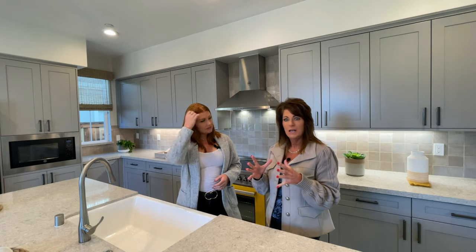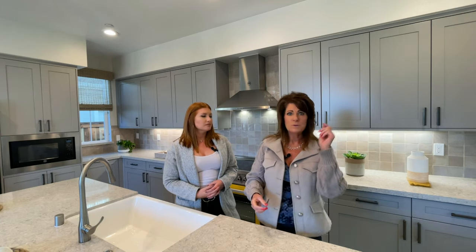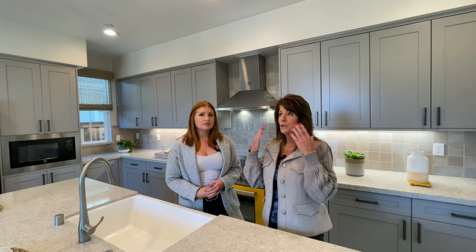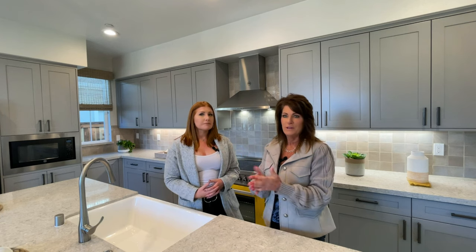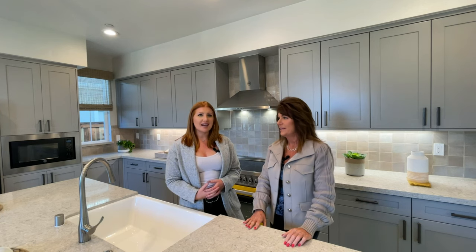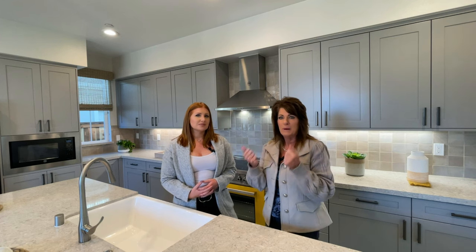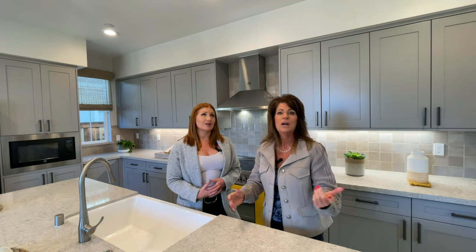I think so often when we're out with clients that are looking to buy, they're like, oh, we'll just put in some new carpet, oh, we'll paint, oh, and then we'll do that bathroom. And I think to myself, they're not thinking about what this costs. Yeah, and the time. So here you move in and it's done. It's beautiful. And you don't have that additional cost and that additional money suck all the time. Where'd all my extra money go? Oh, that's right, we keep putting it into the house. I know.